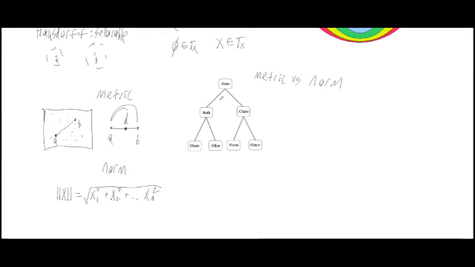So I put this here because we can have a metric on these genealogies. We can say that there is a certain distance from Diane to Ellen here. We say that the distance is defined by having the same mother. But then we could also say there is a distance between Diane and Fiona here, which is defined this way. And so that gives us a metric. We can say that this is maybe one away, and from Diane to Fiona is two away.